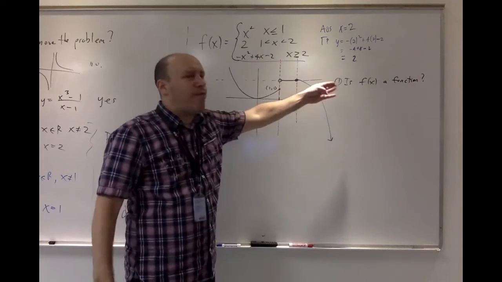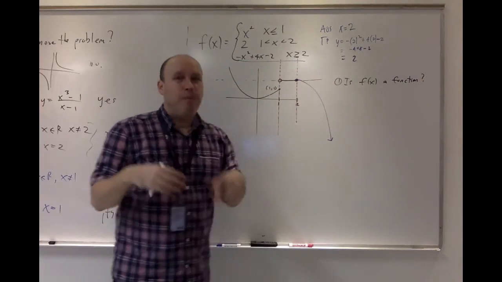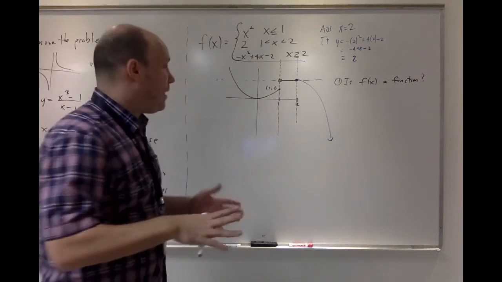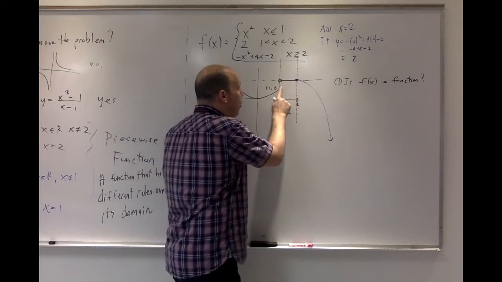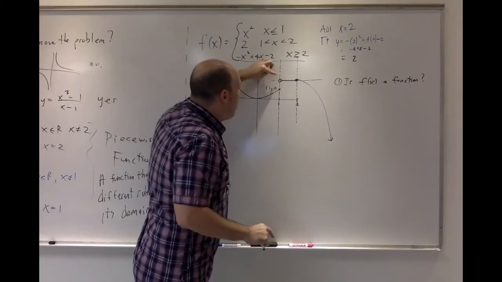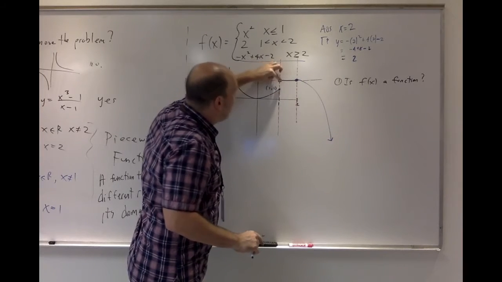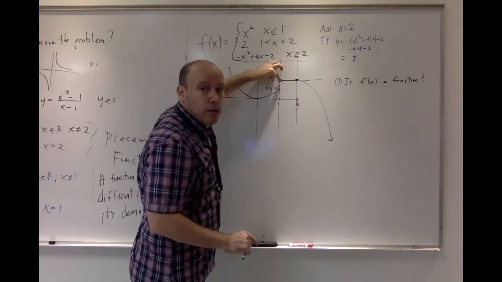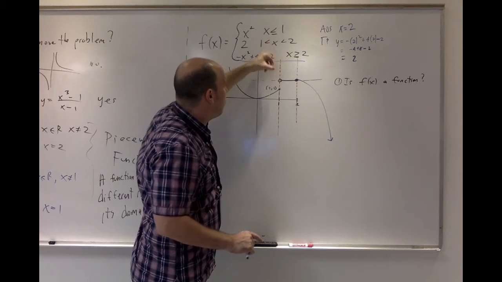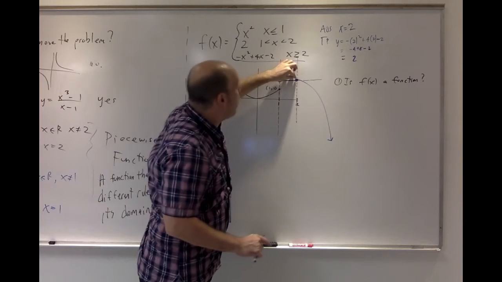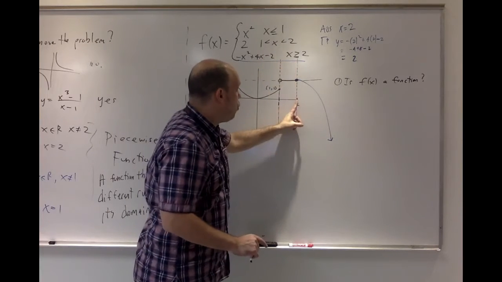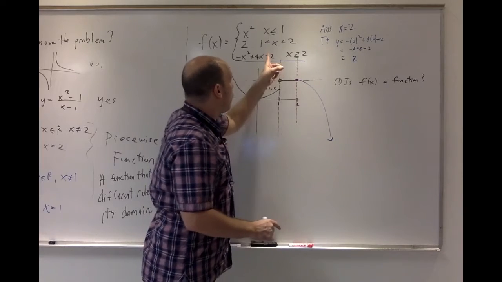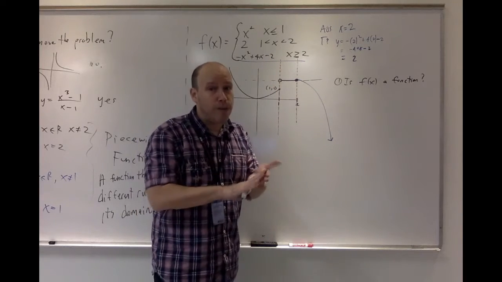Well, if you see f(x), you kind of know it is. But is it a function? You would say yes. Every single x value goes to one and only one y value. Hey, Mr. Rattler, what about that? No, that's an open circle. It's not covered in the second rule. Once again, in the second rule, 2 is not part of that. So 2 is only going to 2 for the third rule, part of the piecewise function.